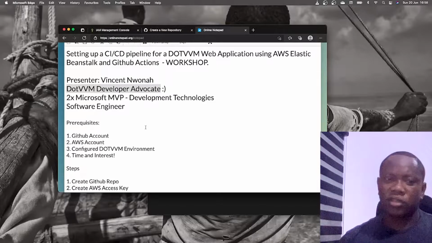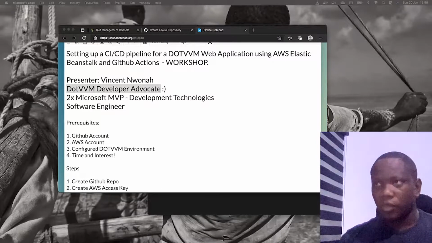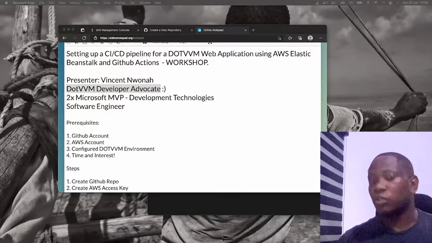At the end of this session, we want a .vvm application where, when we push to our GitHub account with git push origin master, those latest updates automatically go to our application running in the cloud.